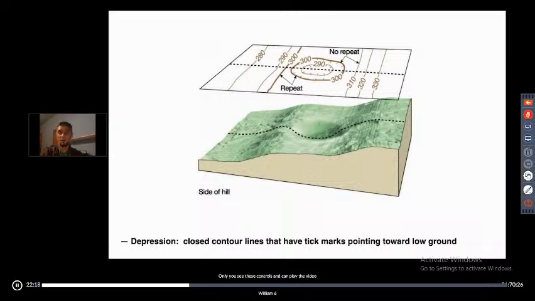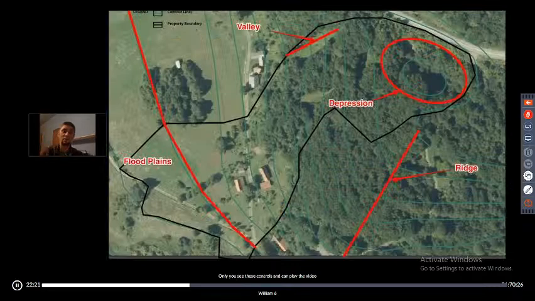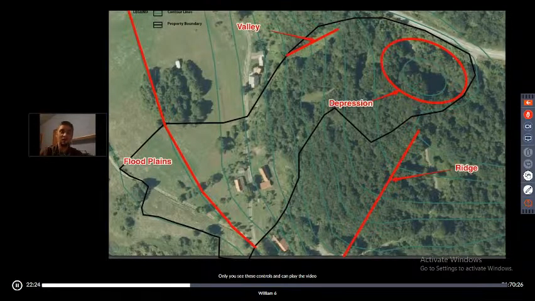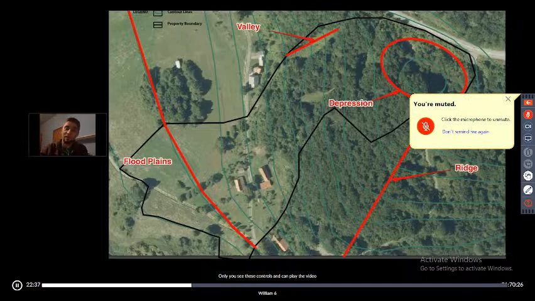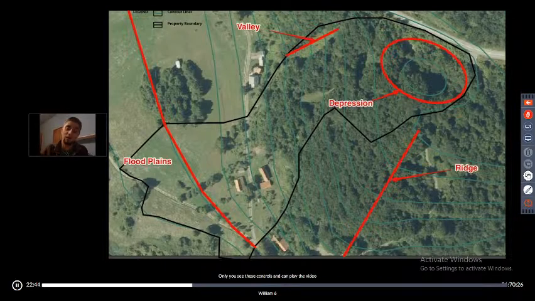So once again, this is just a map of my property, the base map, and I marked certain features here. They're not as distinct as you would see on a topographic map, but you can see clearly that there is a depression here, and I mark it. And then there is sort of a valley at the top of the map, and then obviously there is a prominent ridge on the right. So that's the level of what you want to understand from the map, because later on you go out.